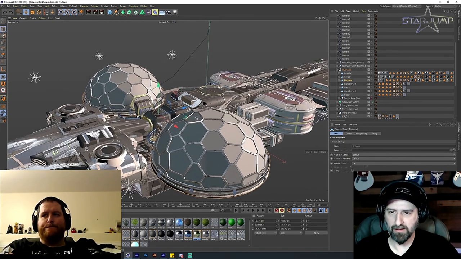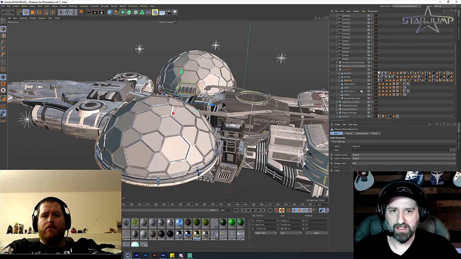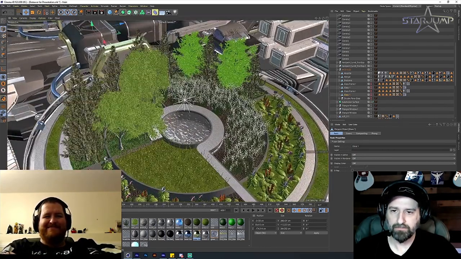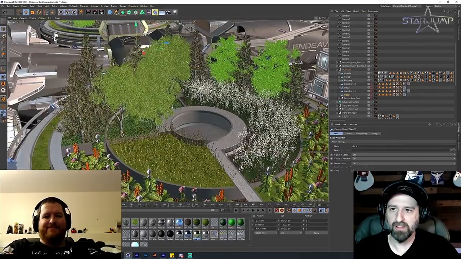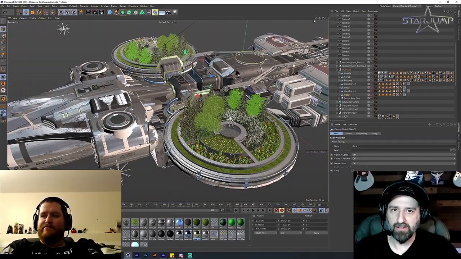So one thing I'll do on the bio module here, the biodome module, just so you can see, I'm going to turn off the glass and the framework for the glass. So you can see that there's fully formed gardens and medicinal plants, trees, even a little watering hole down here for the biodome.